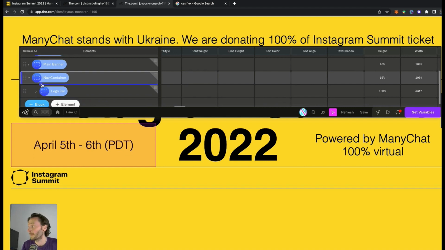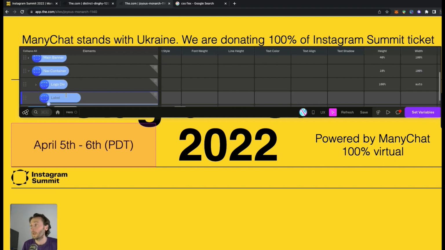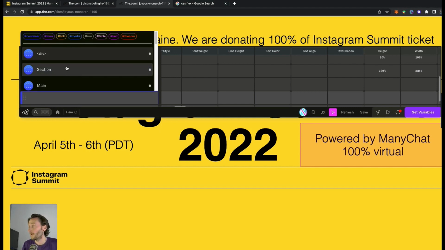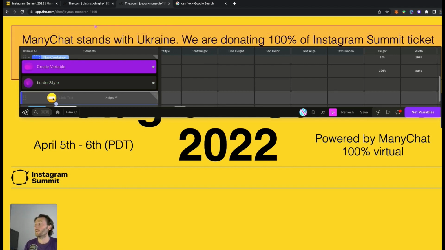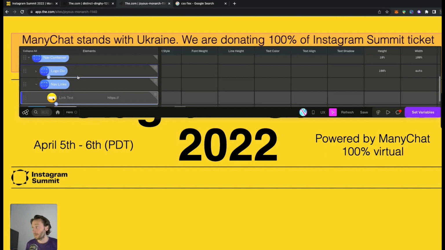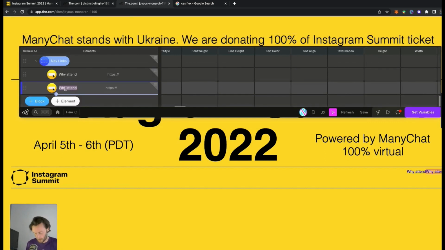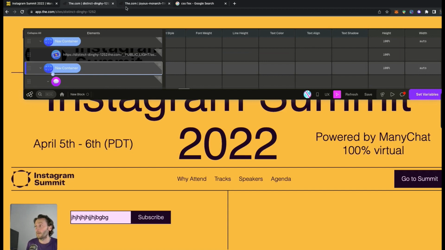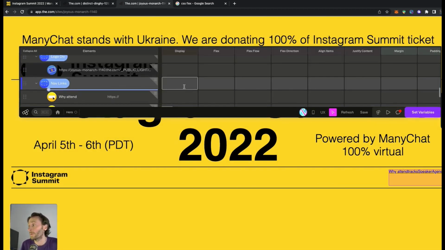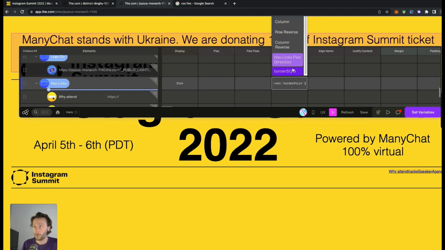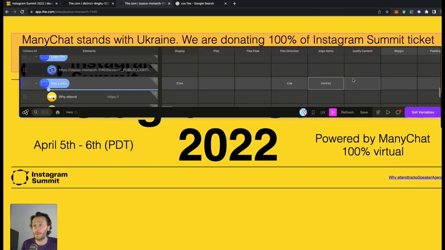And again, inside the nav container, we want another element, another div, and this is going to be our Nav Links. So in here we want to add links. In the.com you come up with some hashtags at the top there, so I'm going to add link buttons. We name them Why attend, Why, tracks, speaker, and agenda. There we go. For this here, I'm going to put display flex again, direction to be row, and align in the center, there we go.